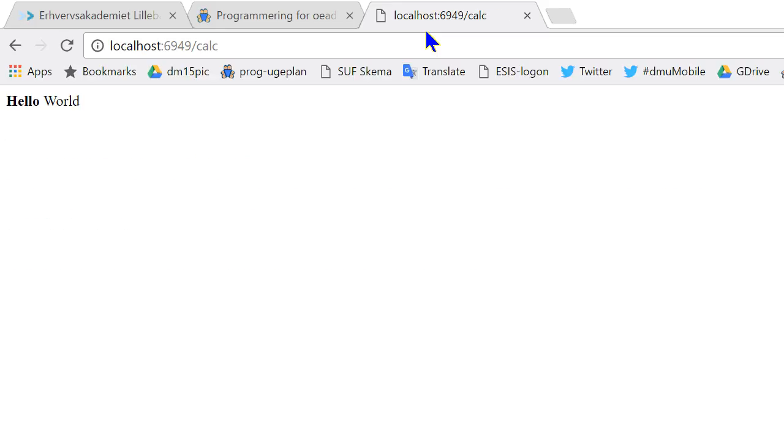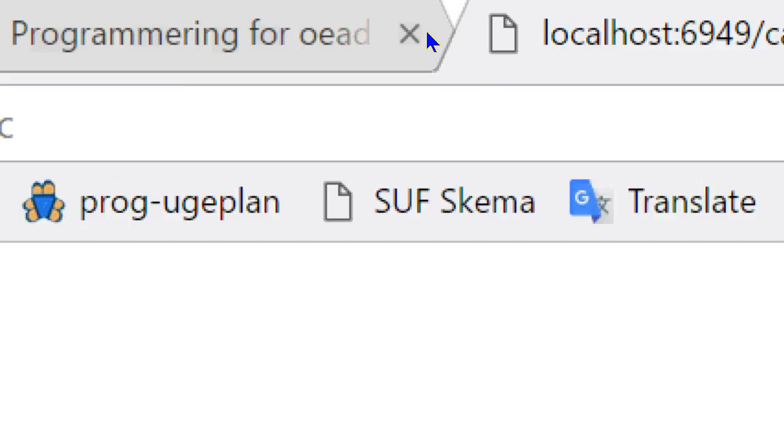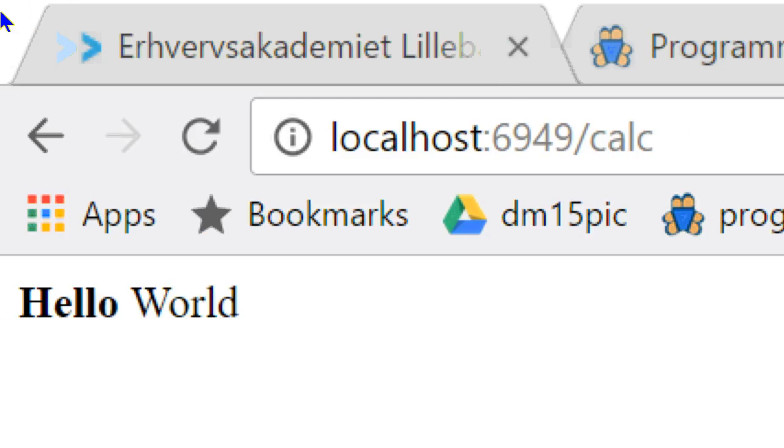So you can see actually what we are sending back this time is actually HTML. So if we take a look at the page, the browser will try to show it as HTML, of course.